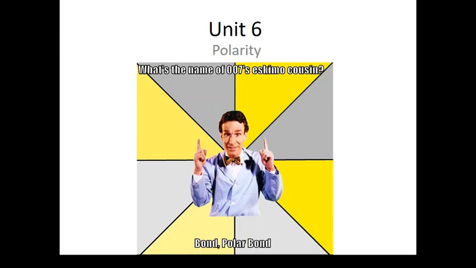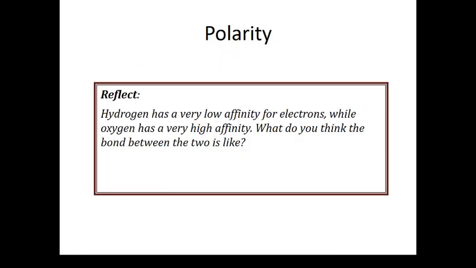So, in today's lesson, we're going to talk about polarity, specifically polar bonds. When we're talking about polarity, the big thing that we're going to be talking about are covalent bonds. To remind you of what covalent bonds are, remember covalent, co meaning two or more, non-metals bonded together. These non-metals, remember, are bonded by the sharing of electrons. When we talk about polarity, we're going to be focusing on the aspect of unequal sharing.